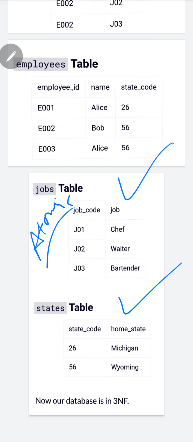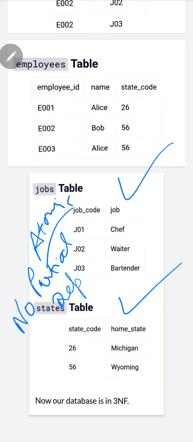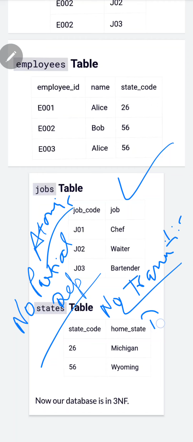If there are values which are not completely dependent on the primary key, they can also be determined from a non-primary key, then they should form a separate table. Which means no partial dependencies. And the third normal form means no transitive dependencies. There should not be any transitive dependency.